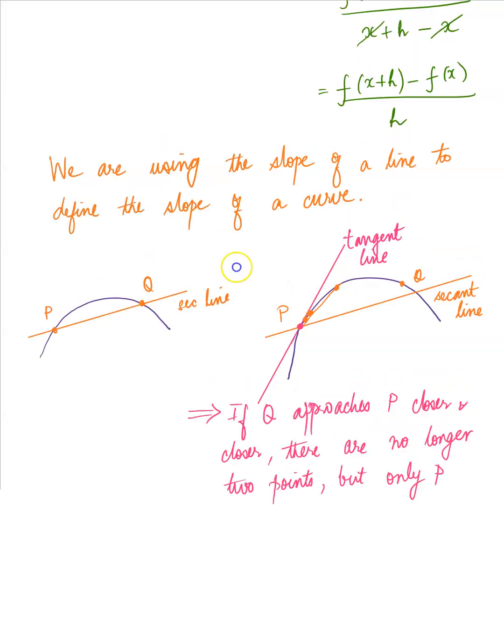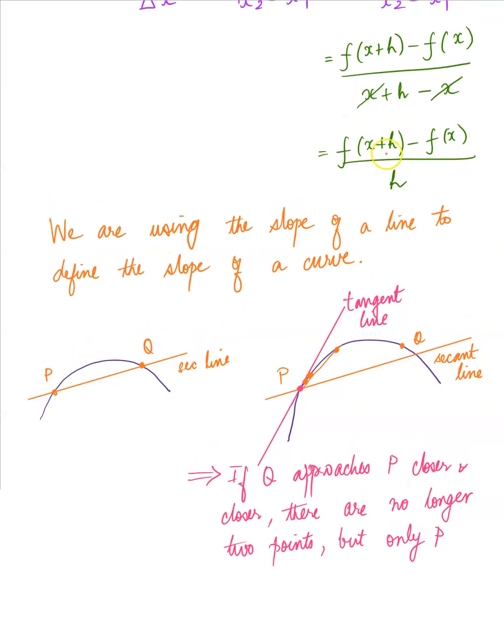If you go back to this slope formula, remember, we defined H to be a very small distance between the two x values. So if your P and Q are no longer distinguishable, but they are almost the same point, that means that your H actually is very, very close to 0. Now, if H is equal to 0, what happens to this fraction? That makes it undefined, and it renders the whole concept useless.